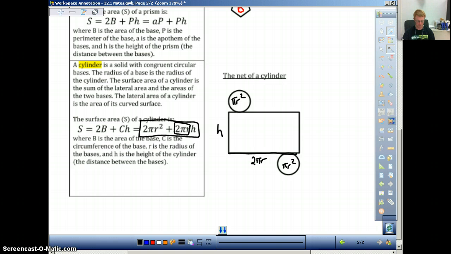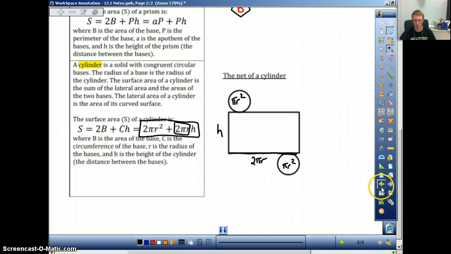Okay, so what we want to think about is, if you think about a cylinder, the top portion is pi r squared, the bottom portion is pi r squared, and then the amount on the outside will be the circumference, the amount around, times how tall that actual cylinder is. That's where this formula comes from. 2 times pi r squared, because there's a bottom and a top, and then 2 times pi times r times h will give us the amount around the outside of that cylinder.